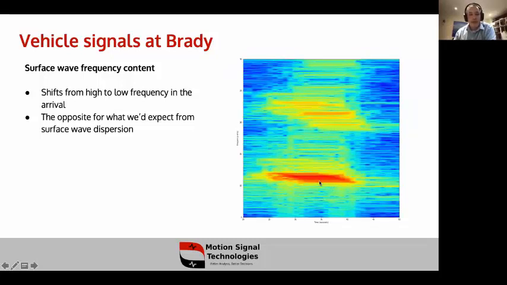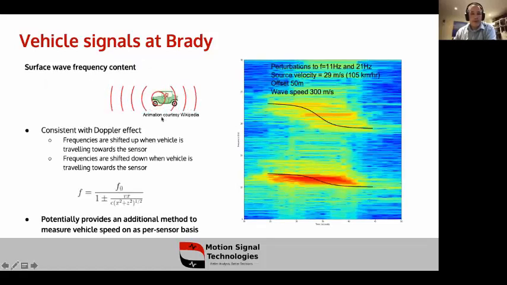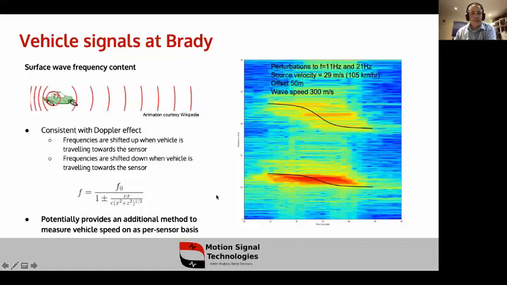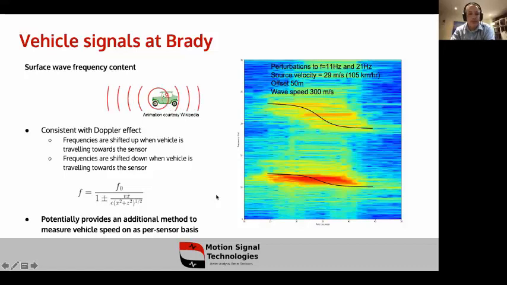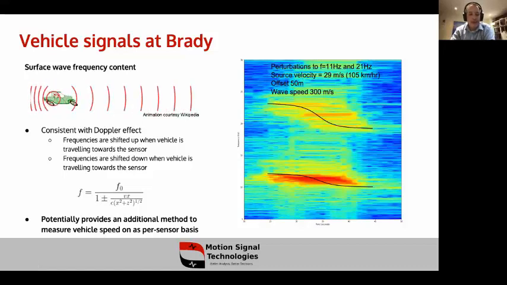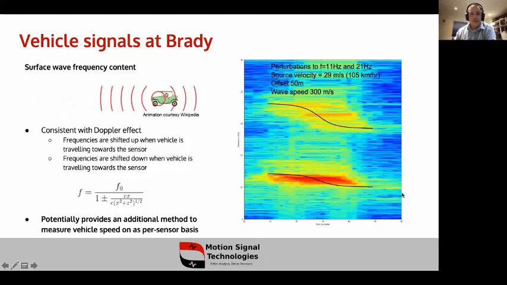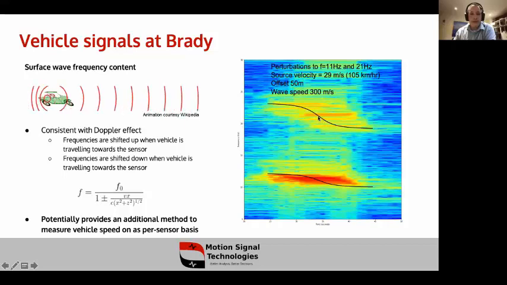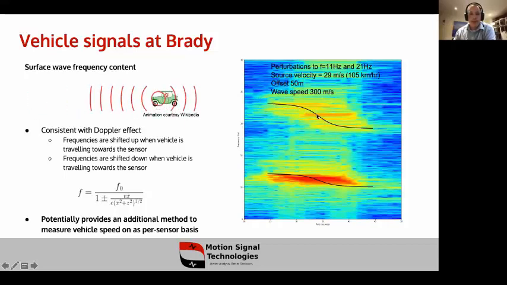My initial thought was that this was surface wave dispersion, but it's actually the opposite of what you'd expect. Surface wave dispersion should result in lower frequency components arriving first, so it's the wrong way round. Instead, I think what is happening is a Doppler effect. Hopefully this animated GIF is coming through on your screen, but essentially because we've got a moving source causing our signal, as the source travels towards us, if there's a relatively constant frequency, then that frequency is shifted up, and as it passes and then travels away, that frequency is shifted down. And so that's what these black lines are on this plot.